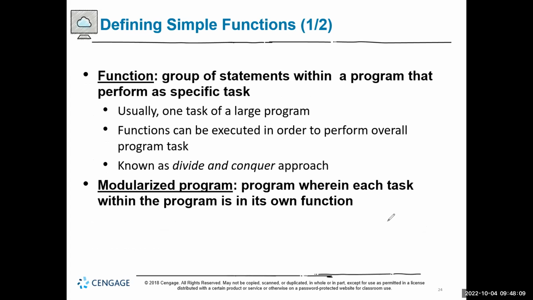Now we have a very simple definition of the function. So what is a function? A function is a group of statements within the program that perform a specific task. Usually it is one task of a larger program, and the functions can be executed in order to perform the overall program task. It is known as a divide and conquer approach.